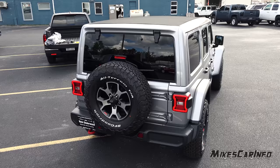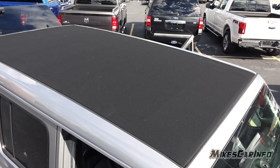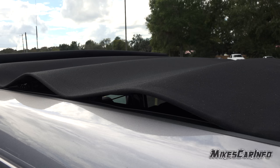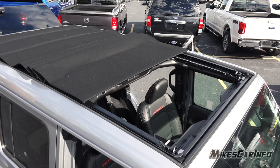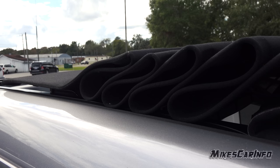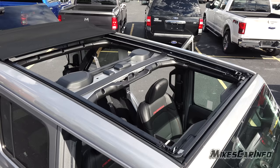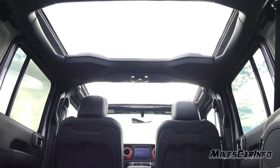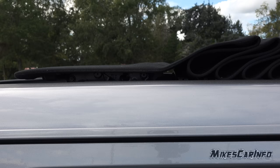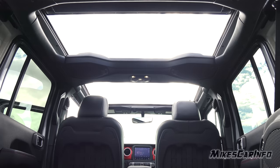The very top of the vehicle has a soft top right in the very center, and with the touch of a button it can slide all the way back. When you push the button again, it slides all the way forward. It's really handy for getting an open top experience without taking the full top off or taking pieces off and trying to store them. You get that Jeep experience in an easy way without storing the doors and the top. With a regular soft top, you'd have to unfold it and pull it down. With this, you just get in the vehicle, push one button, and as you take off, it will automatically slide back.